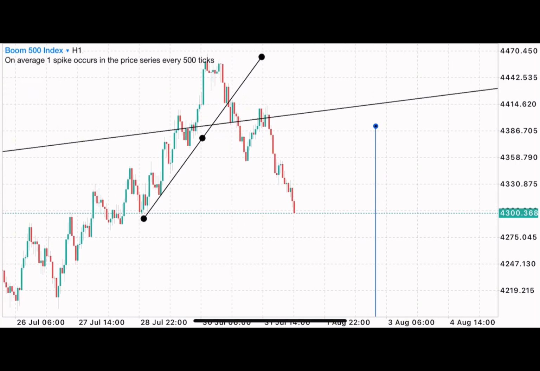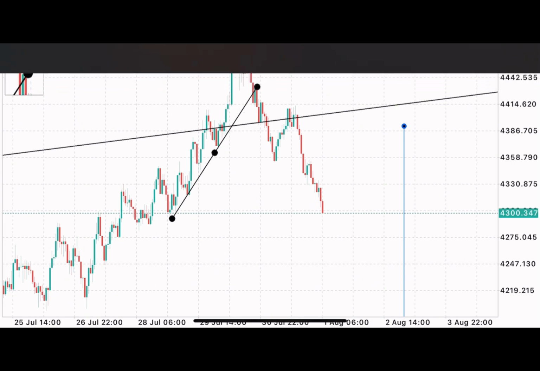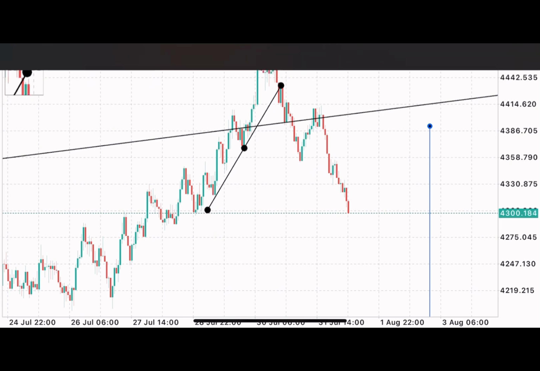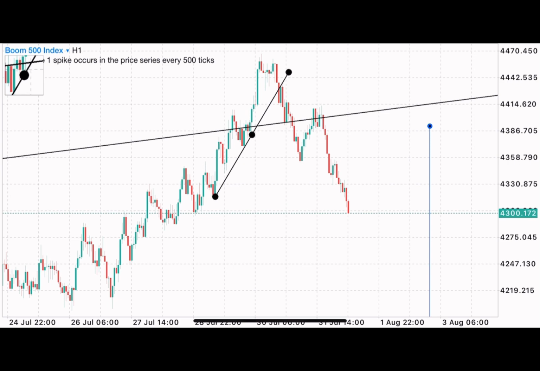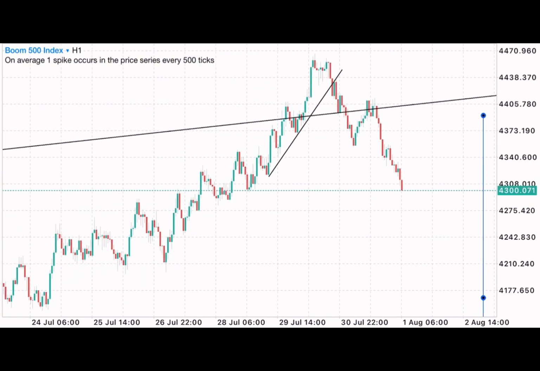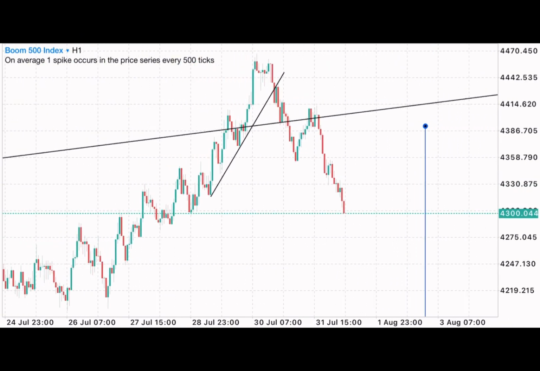The first entry that you could have taken is this one. If you notice this trend line, this is an immediate trend line close to where the market is. You could have entered that sell there. Break and retest of that trend line was a simple entry. Then it breaking and retesting into this zone, into this trend line, you would have also entered sells there.